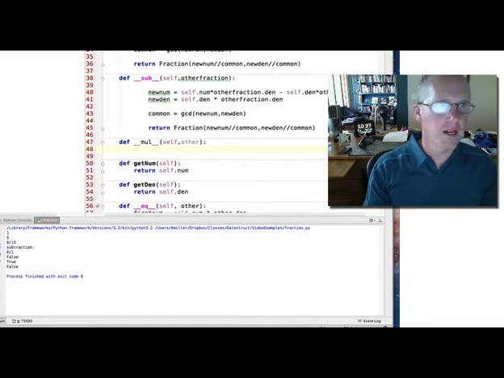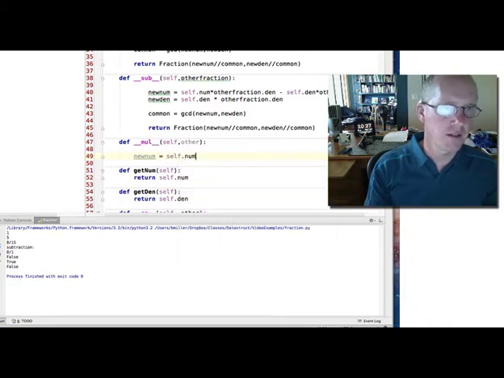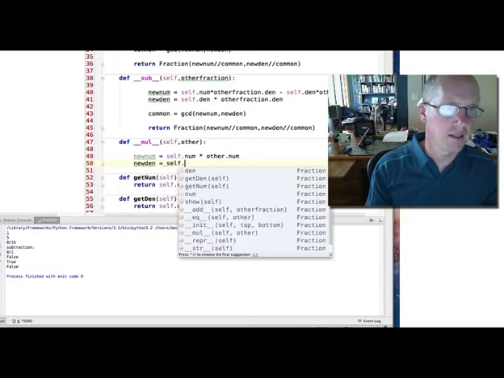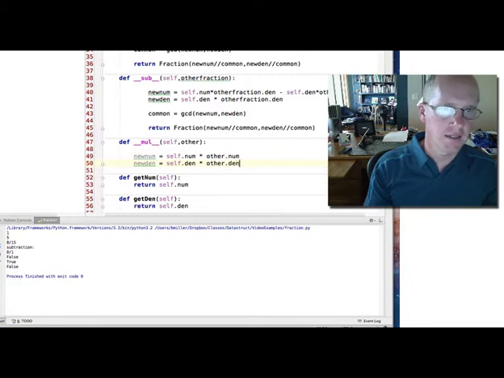Okay, so for us to come up with a new numerator and denominator here, the new numerator, when we multiply, is simply going to be self dot numerator times other dot numerator. And the new denominator is going to be self dot denominator times other dot denominator.